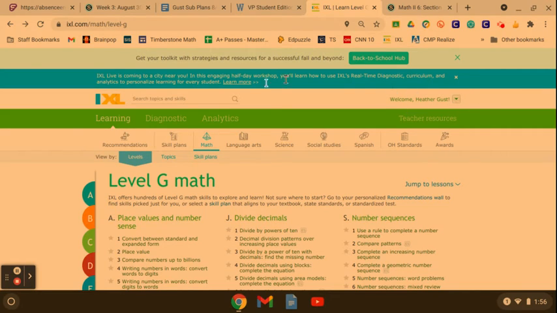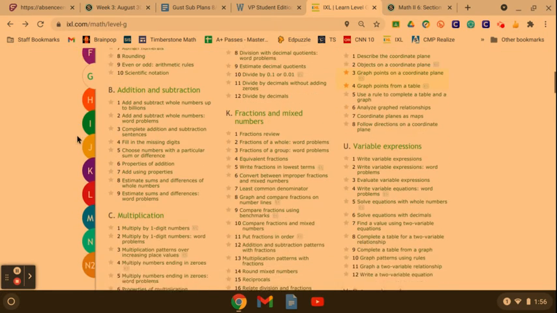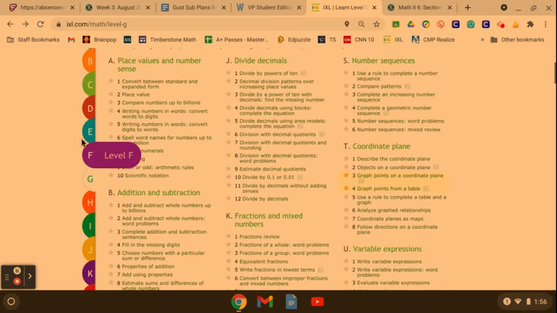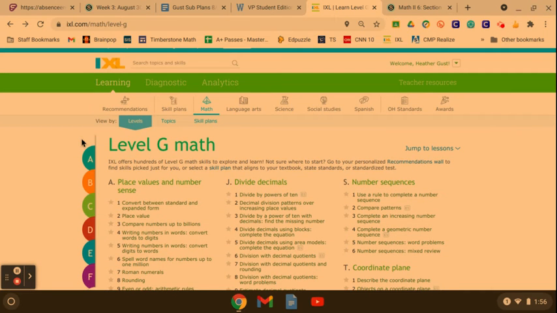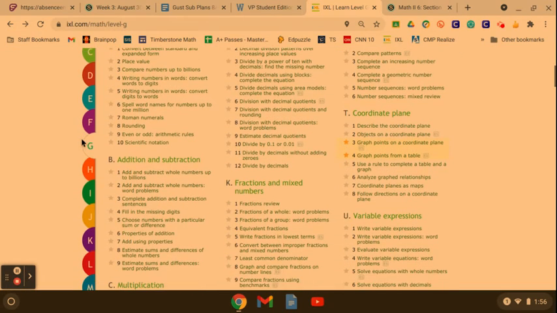And then you'll see on the left-hand side all of these different letters. Some of you might have numbers, but all of you should have letters. And you're going to look for different levels here. I want you to click on level G. Most of the time we'll be working with levels G and H. I like to say let's use level G for gust. Okay, so find level G and click on it.